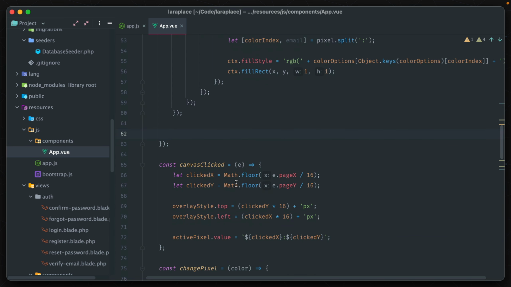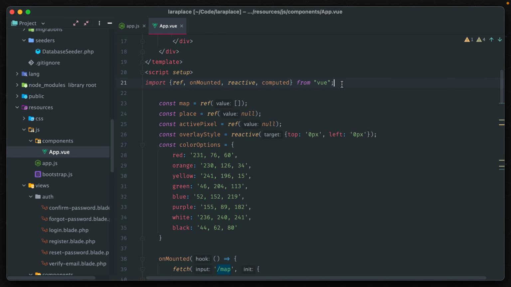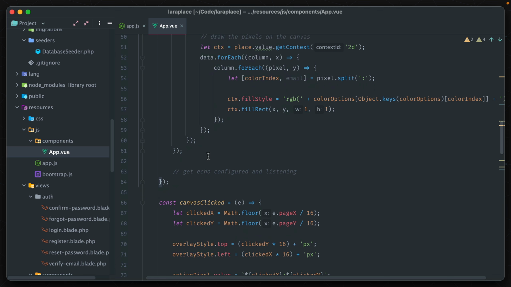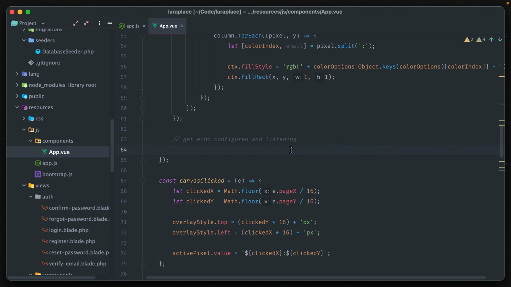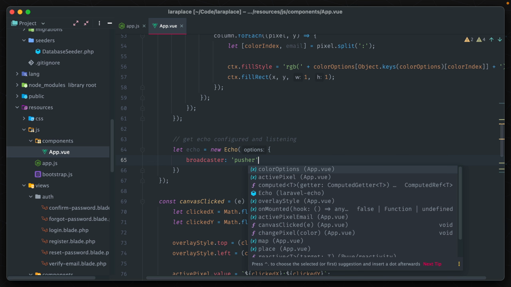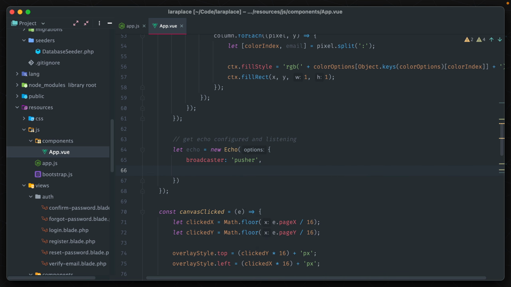First, let's import it at the top of our file. Import Echo from Laravel Echo. And then scrolling down in our onMounted method here, underneath the fetch call for the map, we can create a new Echo object, new Echo, and pass in an options object, which consists of a broadcaster as the Pusher library.